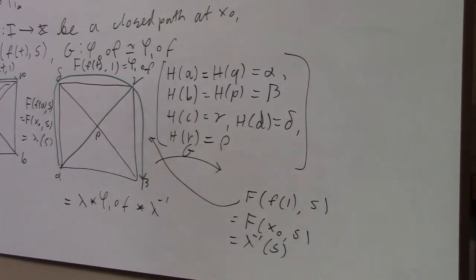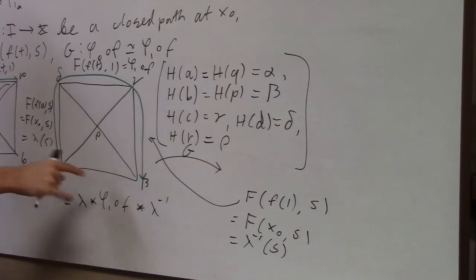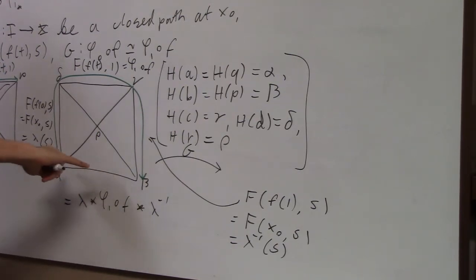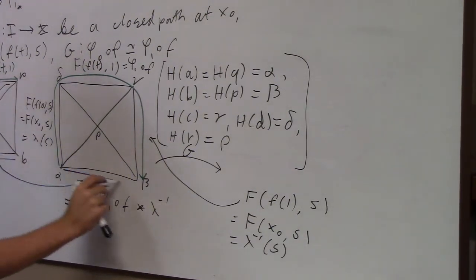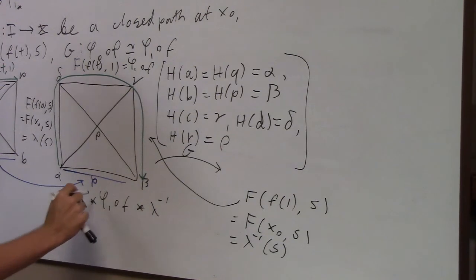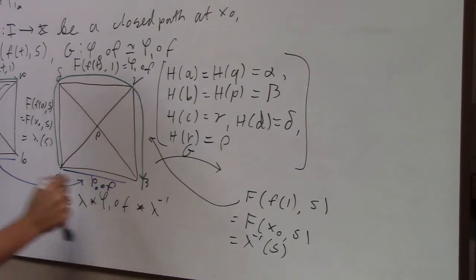There are more details to verify, of course, like you have to figure out this is continuous, and you have to show that down here, actually, I believe this just maps to the same thing. So that, I believe, should give you phi naught of f down here. This here should be phi naught of f.